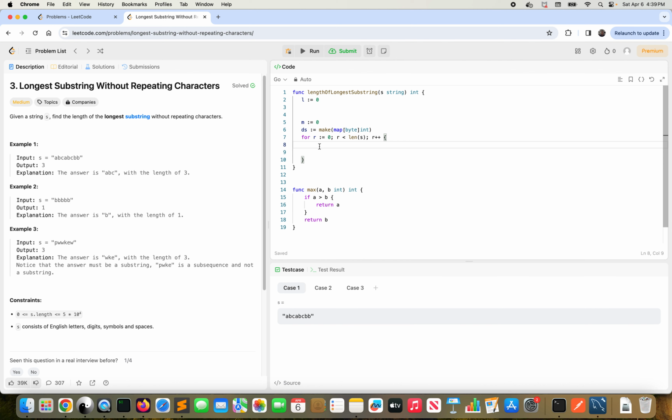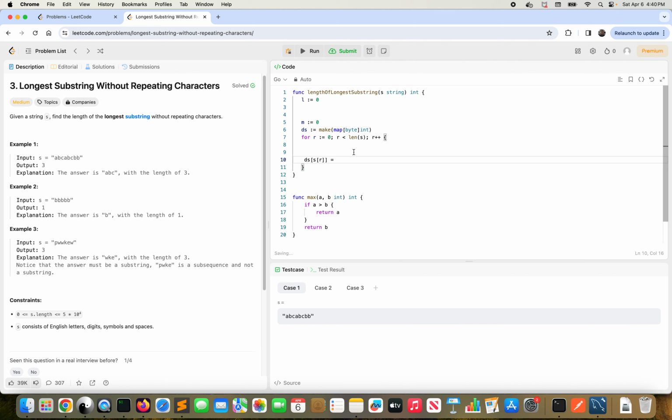Okay, so the next step, we'll check in a for loop. Also at the end we put in ds. Inside the ds we store this character one by one, so s R will be that character, and then we store the index.